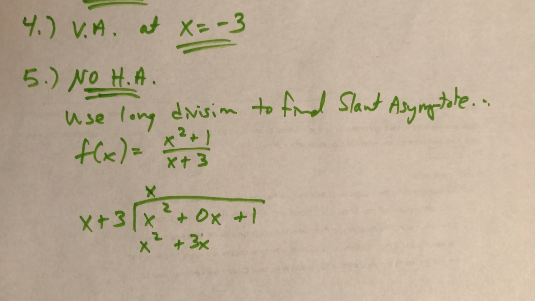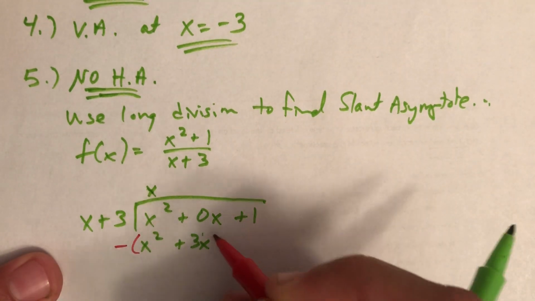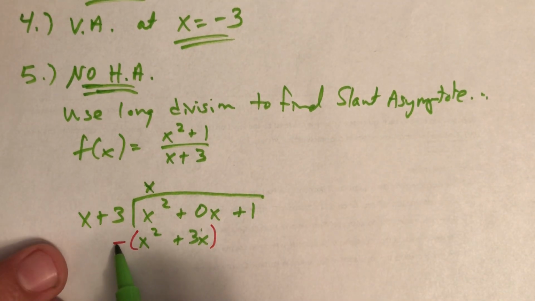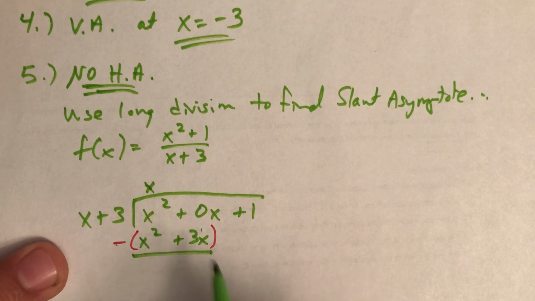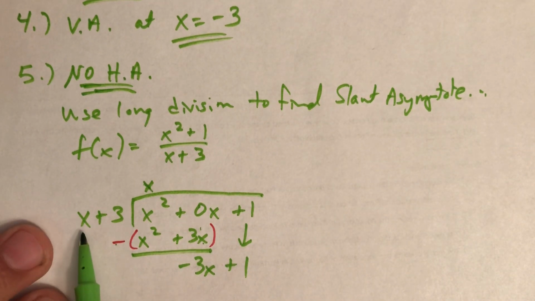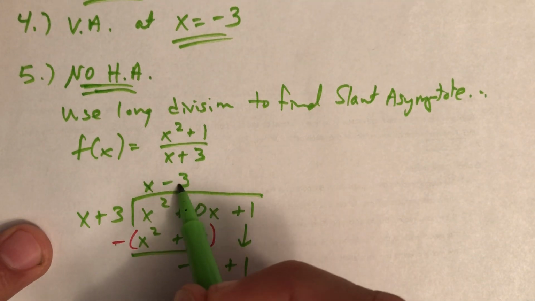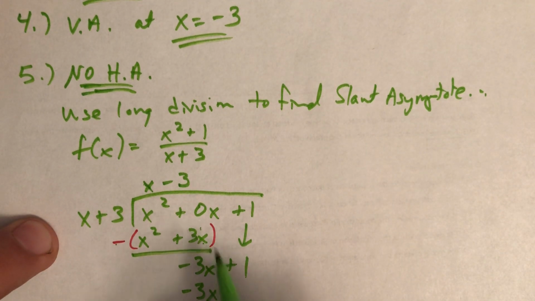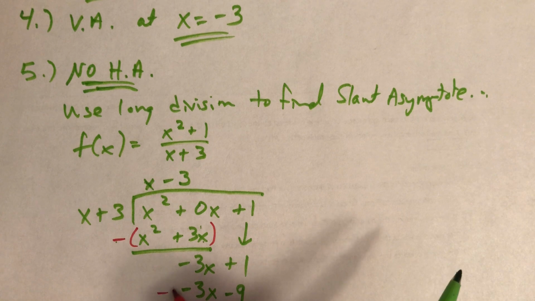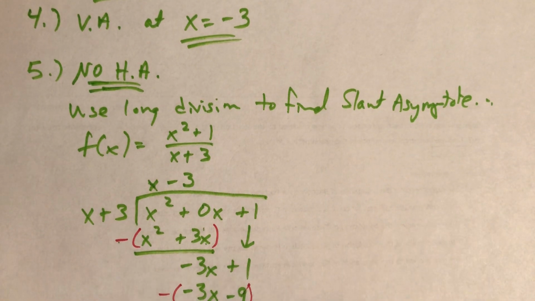Here's where you're going to make your mistake. Every single time I see this in a student's work, it gets a little cringy because we make a mistake so much. We want to subtract all of it, right? The whole thing. So we're subtracting 3x and we're subtracting x squared. So 0 minus 3x is negative 3x. X squared minus x squared, that's 0. We're going to bring down our plus 1. All right, now we say x goes into negative 3x negative 3 times, and we multiply negative 3x minus 9, and then again we subtract the whole thing, not just that front piece. We want to subtract the whole thing.